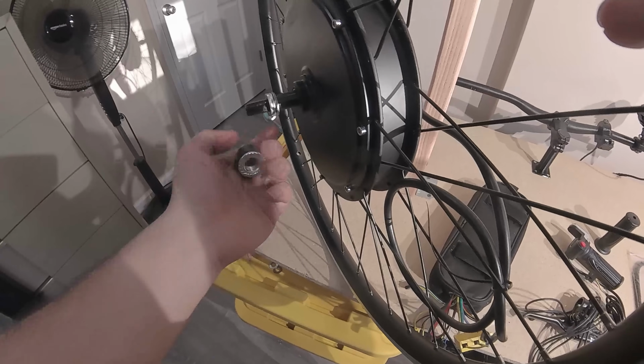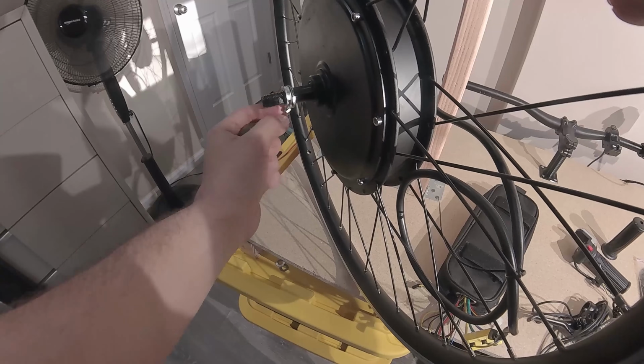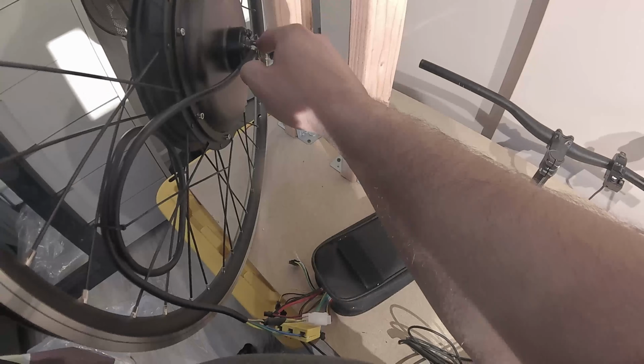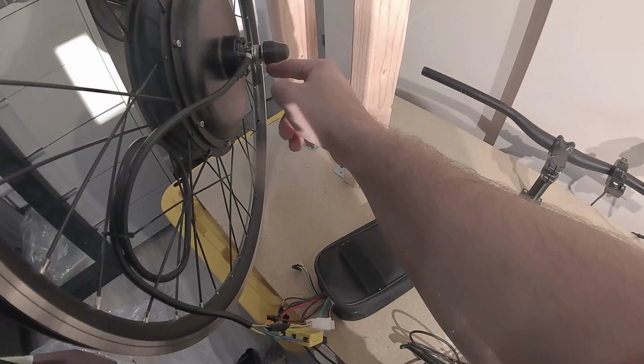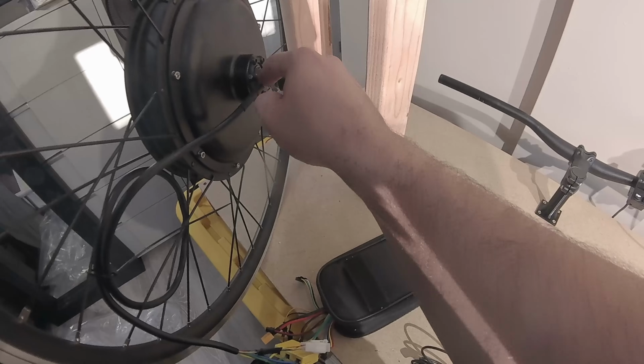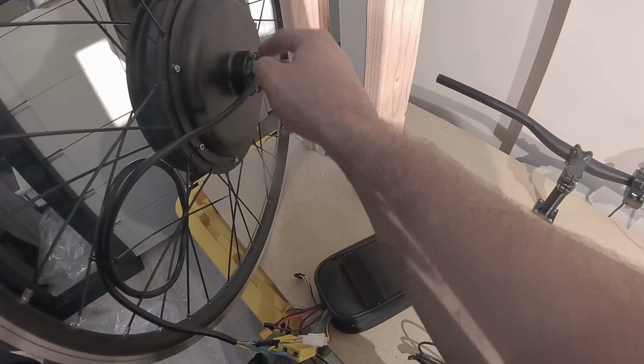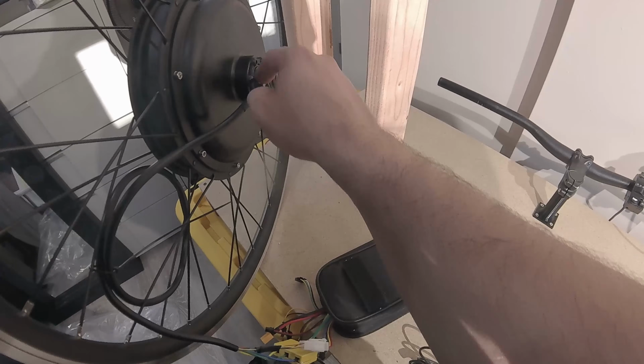they give you plenty of hardware. On this side, they give you the axle nut. They give you 2 washers and a torque washer. On this side, it's the same thing. You get 2 washers and a torque washer. And would you look at that? The motor actually has a little bit of protective coil going out of it so that nothing on the frame or these washers scratches up the motor wires.